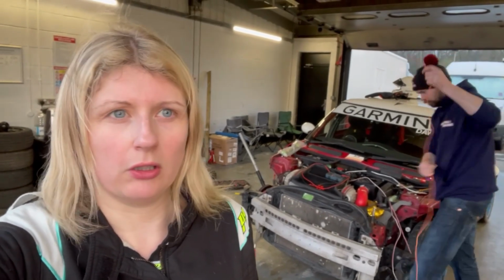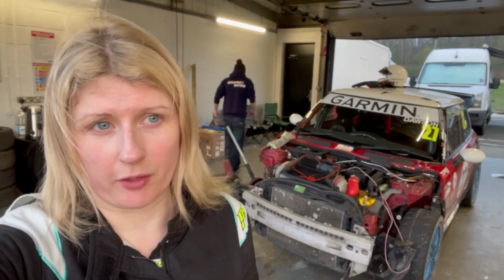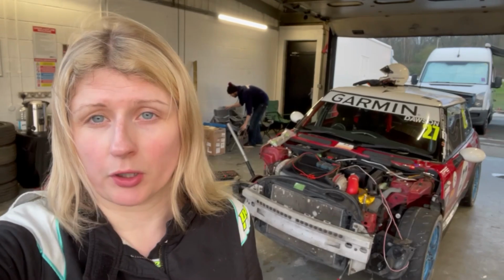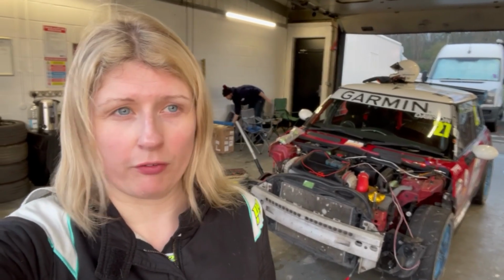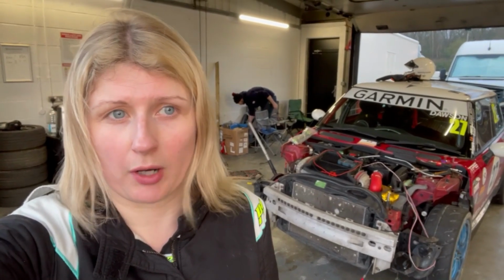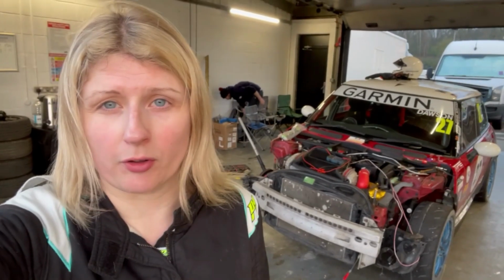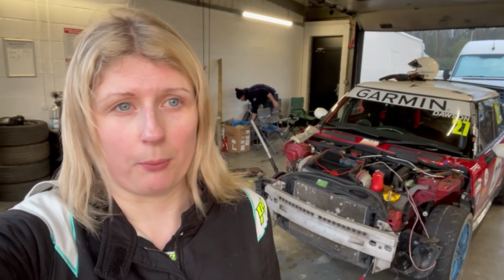It turns out, after we came back in and we were allowed to take the bonnet off the car, we were still in Parc Fermé at this point, Stephen noticed the fan wasn't working. It just kept switching itself off, so currently he's rewiring that to be on permanently, so that won't happen again. But of course, because that was happening, the car was overheating and pulling power on me, hence just going backwards.